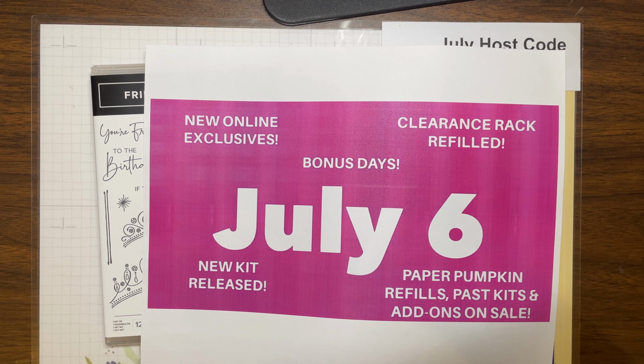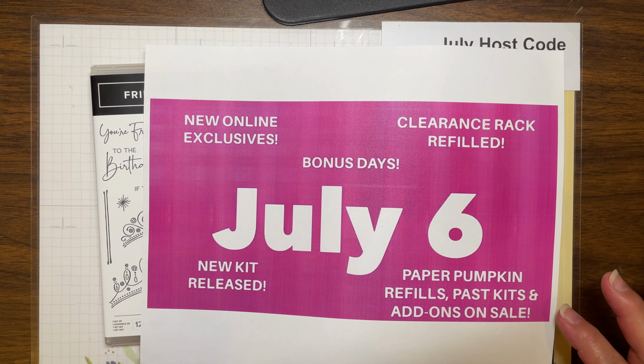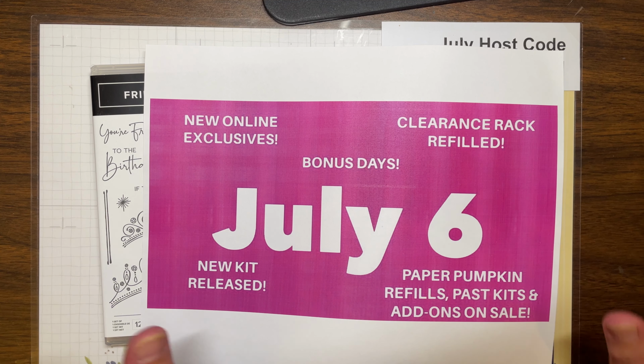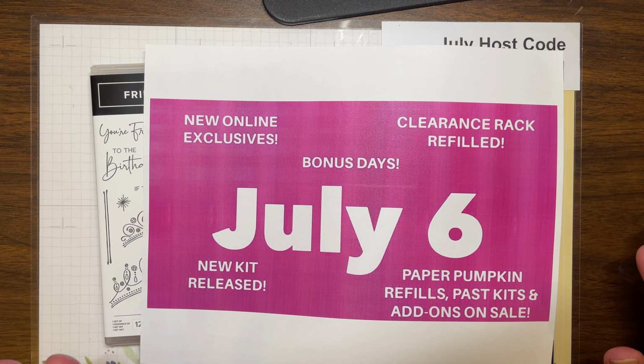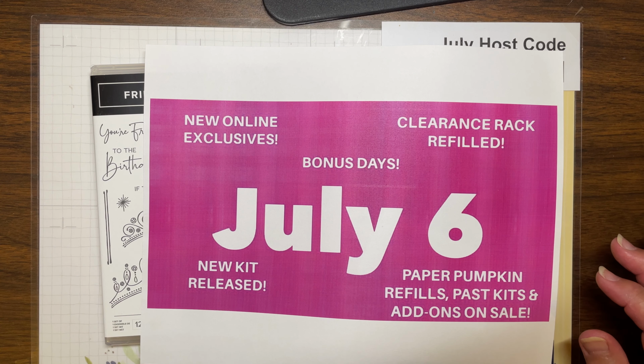As you can tell from the way my screen is, my air conditioner is still not working. The good news is we have the unit. The bad news is it's not going to be installed till July the 15th. That's when our contractor will be available. You could tell how busy these aircon people are because all the big units have been sold out, and they're just so busy installing them. So bear with me for a few more Fridays as I continue to pre-record my videos and then upload them.